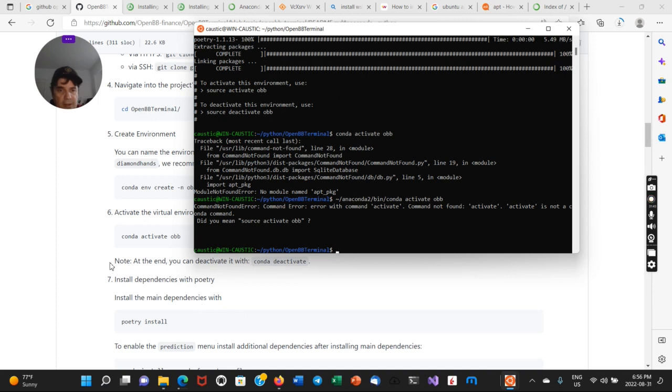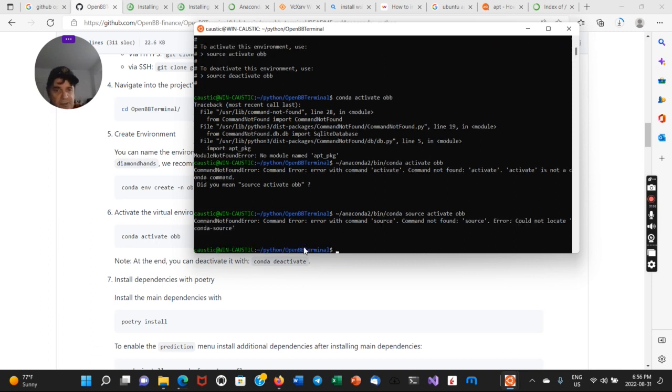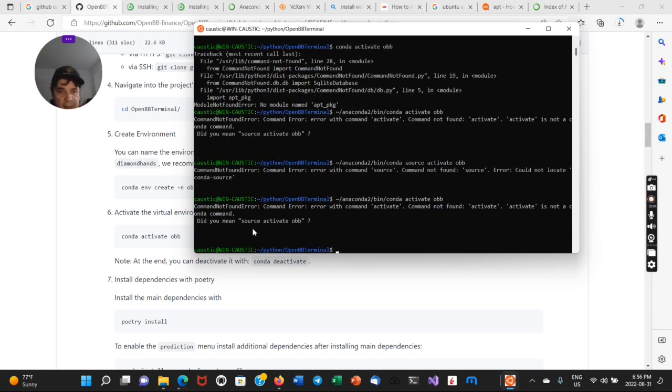This type right here. So we've got to change our commands here. It looks like source activate is what it's wanting. Error with source command. Could not locate Conda. Yeah, because I don't have this directory on the search path.